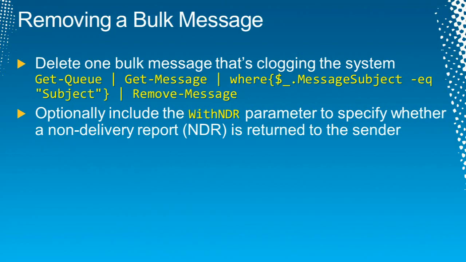There is also this WithNDR parameter. By default, when you delete the messages from the queue, they will NDR the original user. You can use the WithNDR parameter to suppress that. And you may want to do that because obviously there's going to be one sender and they know who it is because it's clogging it. So you might just tell them verbally, I'm purging the queue, you're going to have to resend your message later. Or if you want, just let it send them an NDR and they'll know that the messages were in fact deleted from the queue without being delivered.